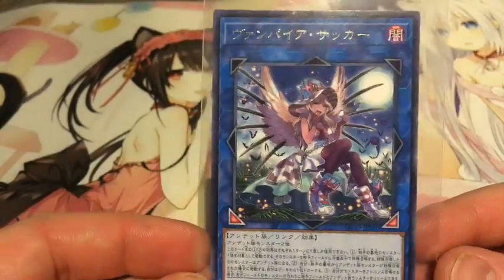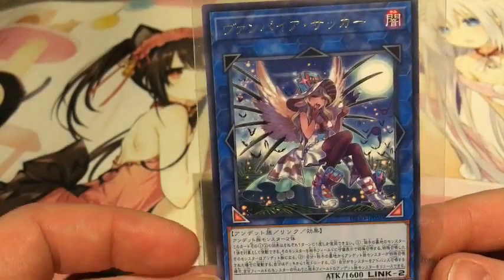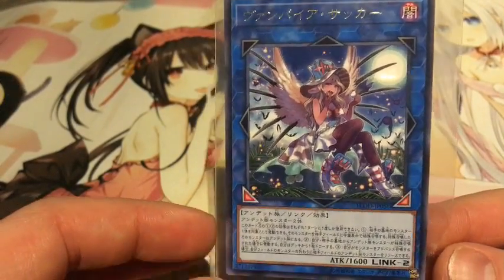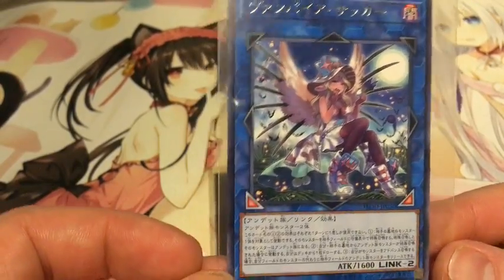I love the artwork on this card. I think she's very cute. Obviously, she's a secret rare in the TCG, like a $20 secret. I mean, considering I'm not building vampires, I don't really want to pay $20, so I just got an OCG one for collection, so yeah, pretty cool.